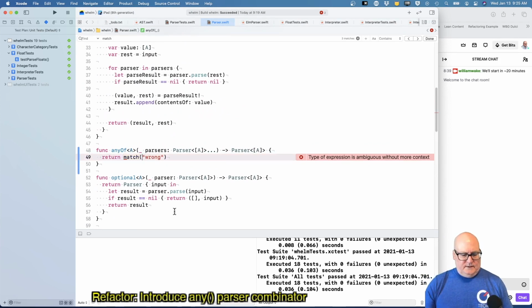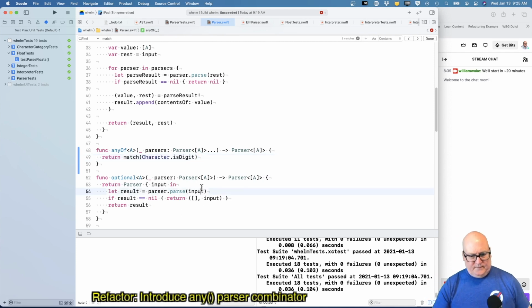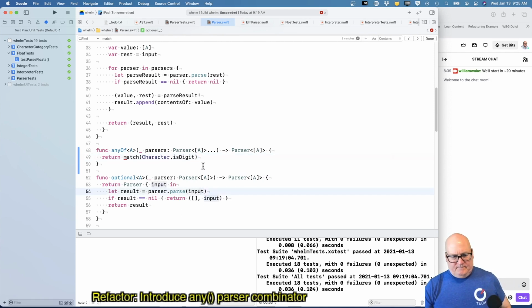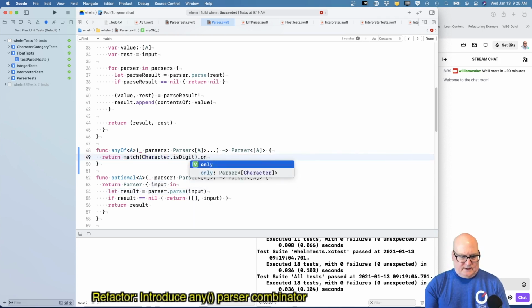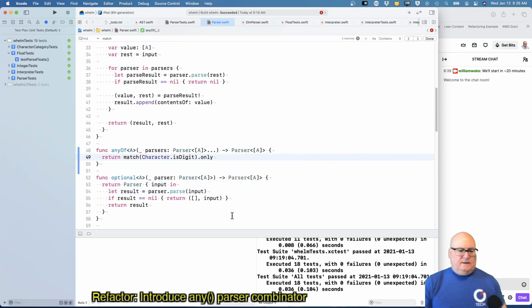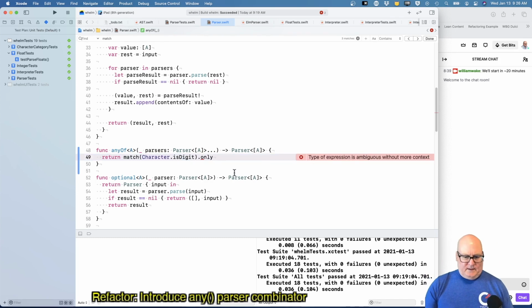Okay. Can I say match of character dot is digit? Cannot convert parser of character to return parser of A. Yeah, that's the only thing. Ambiguous.